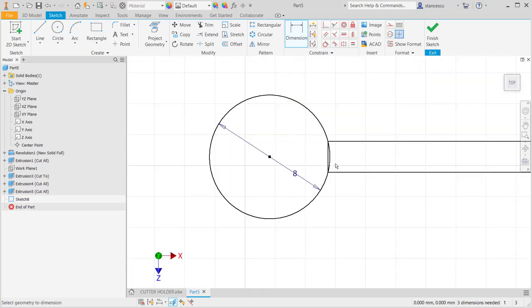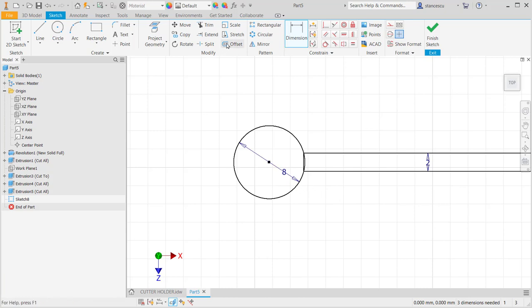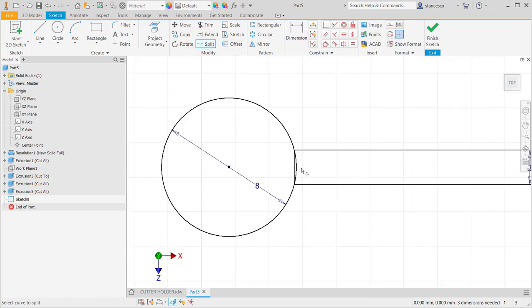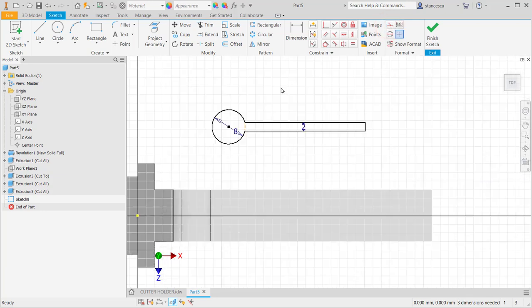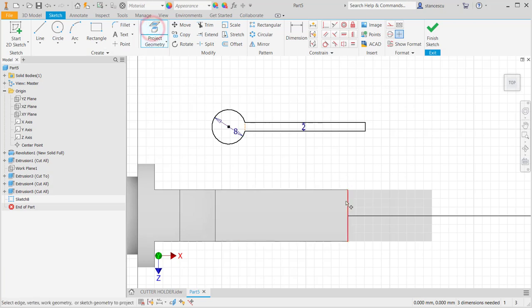I'm sure that this is symmetrical with this. I split in 2 points because it is a circle, not an arc. Construction. I apply F7 to have this line to project.